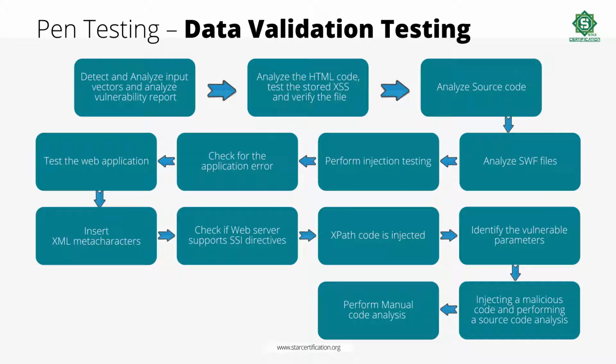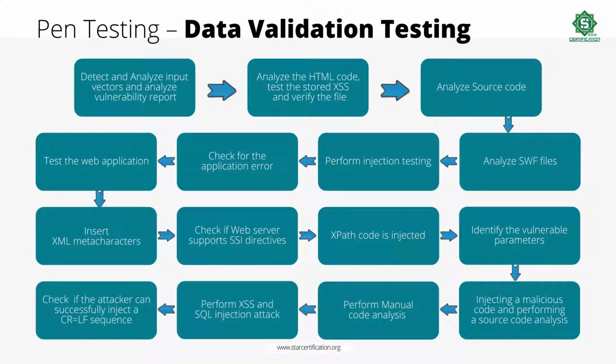Manual and automated code analysis is performed using tools to detect the buffer overflow condition. Perform XSS and SQL injection attack. Finally, identify all the user-controlled inputs that influence one or more headers in the response and then check whether the attacker can successfully inject a CR/LF sequence in it or not.